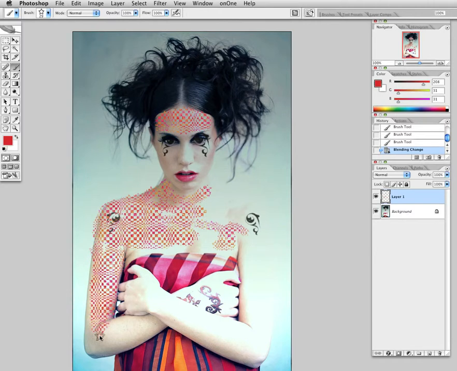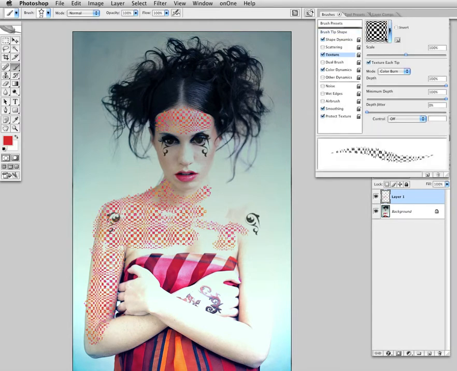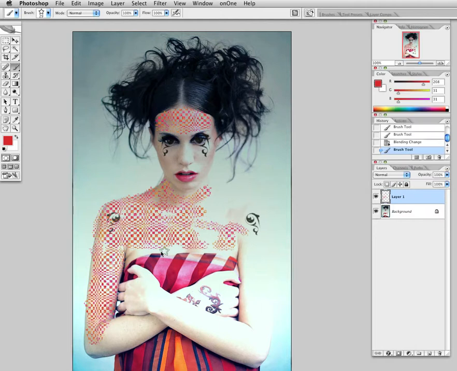And now remember, this texture is coming from the texture that I have selected, which is this one here. Let me just fill it in just a little bit more. And then what I'll do is go back and erase the spots that I've gone over. Let's give it a little bit here.